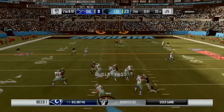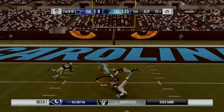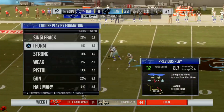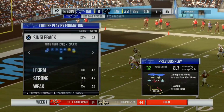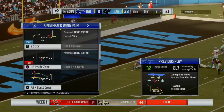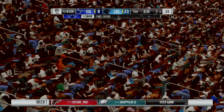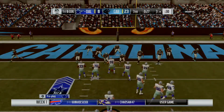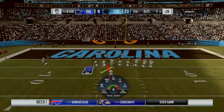Prescott now. That is caught at the 7. And they do get him down, but he's inside the 5 all the way to the 3. A gain of 32 that time. 1st and goal, and they got to be thinking a chance to get right back into this football game.